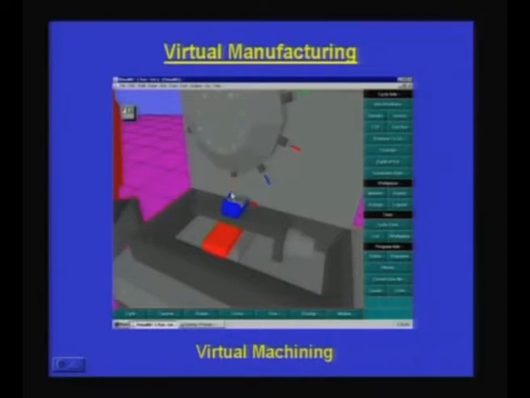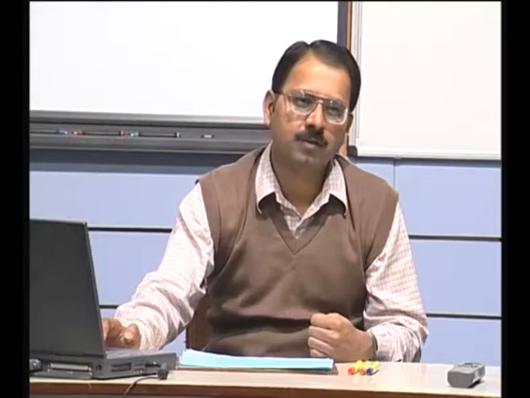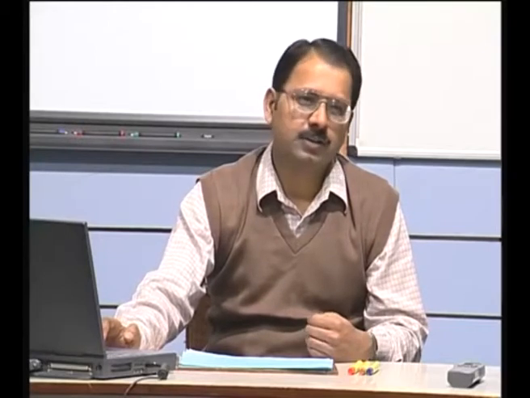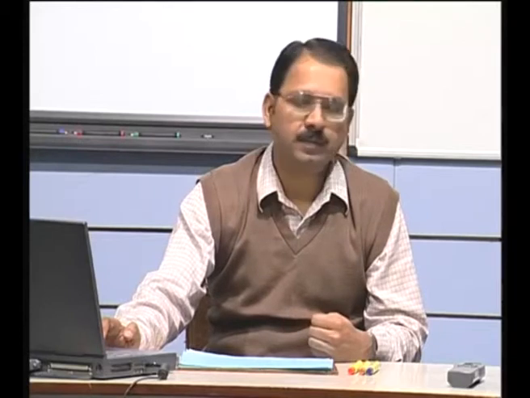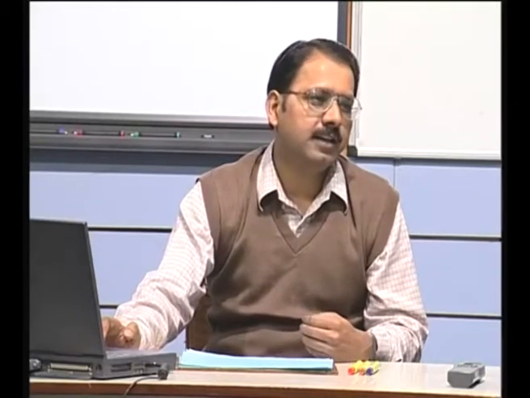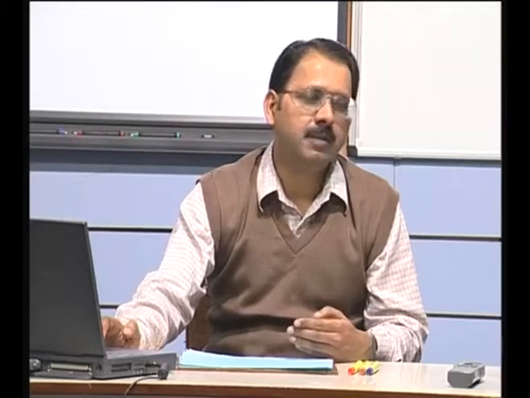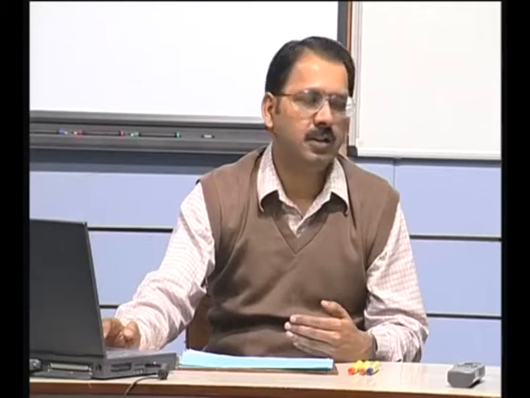Somebody writes a program, or let us say a program is generated using computer manufacturing software, and then you take the part, load it on the machine and start cutting the part. Then you may realize that there is a problem. The problem has come because, as a part of the tool motion, the tool collides with, let us say, some portion of the part, which is undesirable.